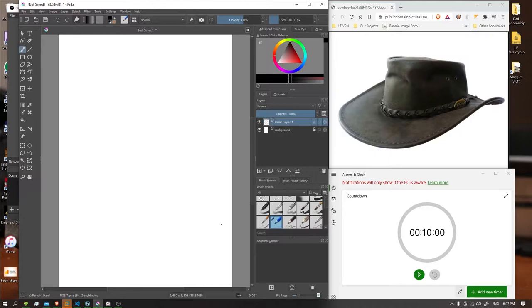I'm your host, Josh, and today we're going to be drawing this cowboy hat as our subject for our sketch. So please join me either with pen and paper, or you can use a digital painting program with a tablet. And let's start the timer and get started. I am using a digital painting program with a tablet. The program I'm using is Krita, and I'm going to start with the right edge of the hat.